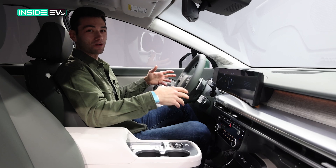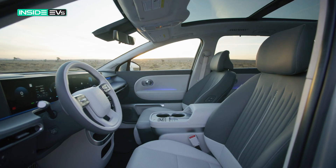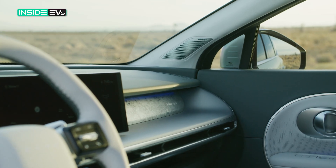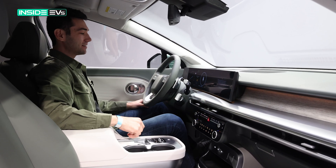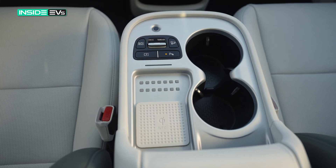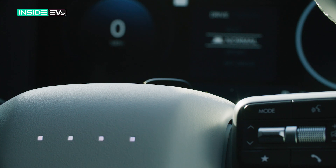We've checked out the exterior — now we're inside. It feels really nice; this is my first time sitting in the car and it has a real luxury feel to it. It has a lot of soft-touch surfaces, smooth curves and lines that just feel pretty nice. You have wood trim on the dash, more pixels on the wireless charging pad, and on the steering wheel you have four illuminated squares which turn green and show your battery level while you're charging — that's pretty cool.